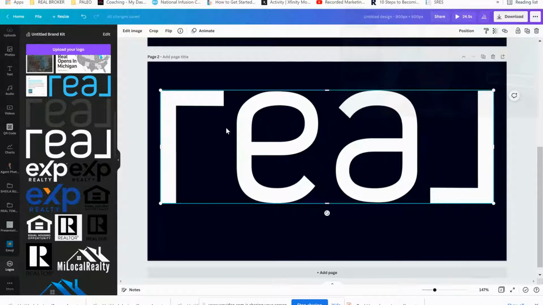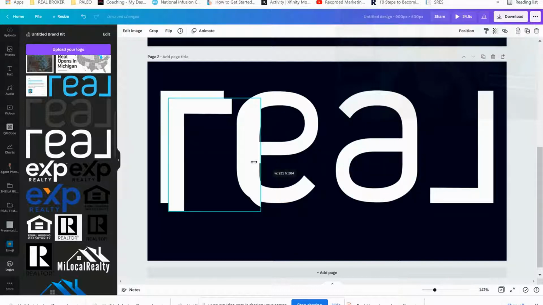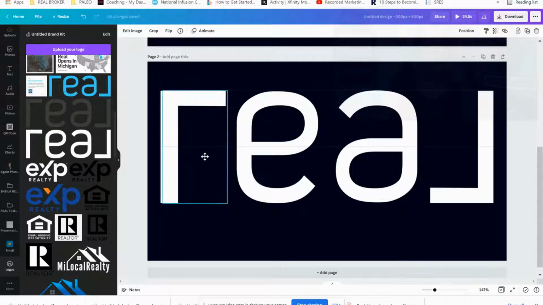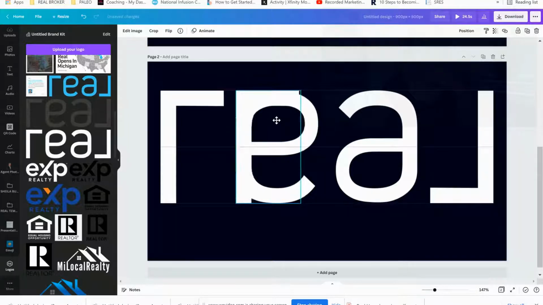Because what we're going to do is copy and paste it so that we can crop down the letters so that they're each their own individual block. So we copy it and paste it, and then we crop down the L, or the upper L. Now we're going to copy and paste again, and yes, we do get the L. But now we're going to move that L over.